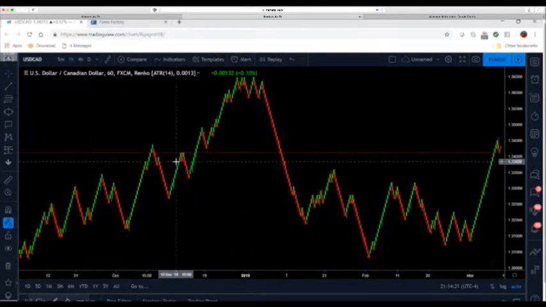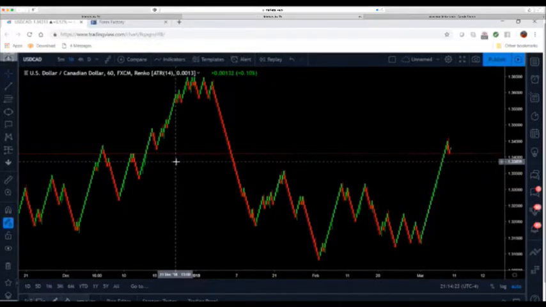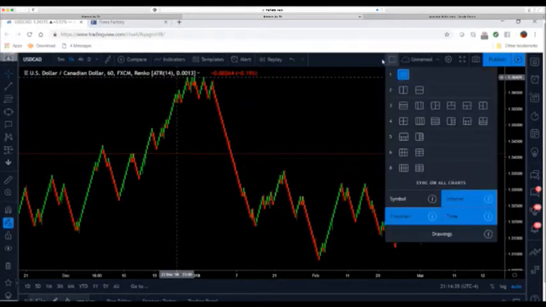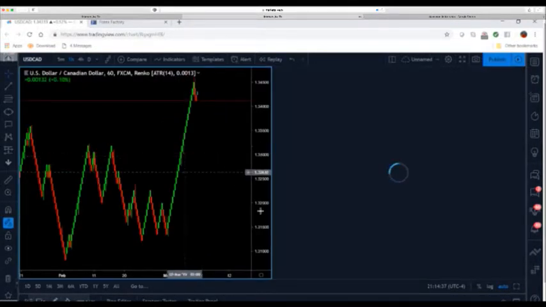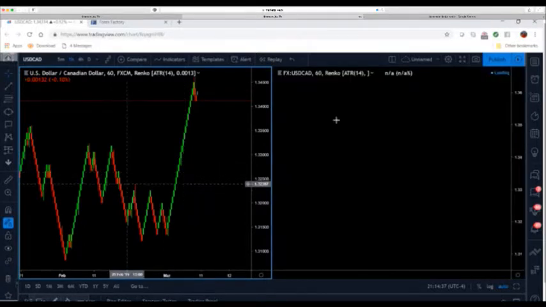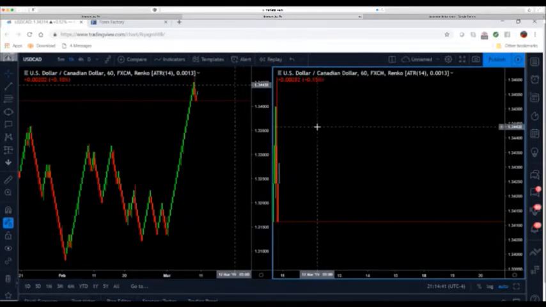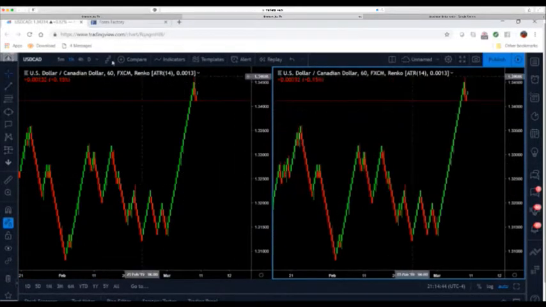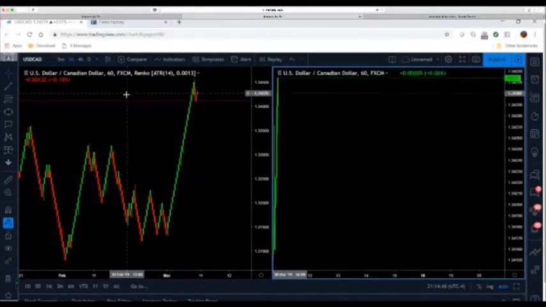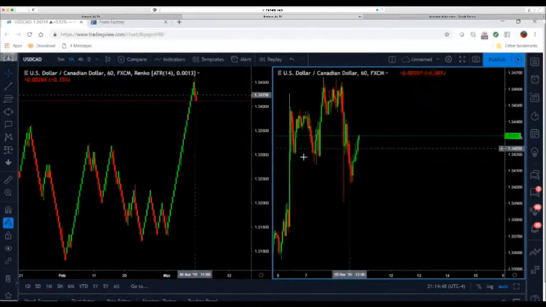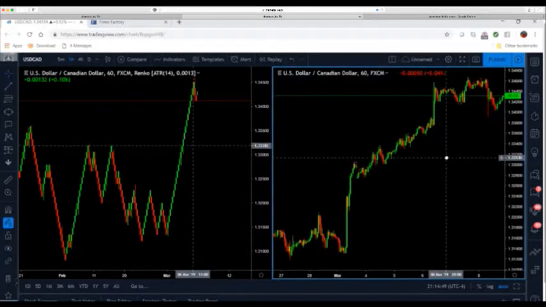Renkos is a different form of candlesticks. To me, it's the best form. The reason being is that it focuses on pure price. All right? You see that? You see the difference between this and candlesticks? So I have my renko charts here, and we're going to bring up candlesticks over here. Let me see if they'll let me do that, right? So, boom. Look at that, right?